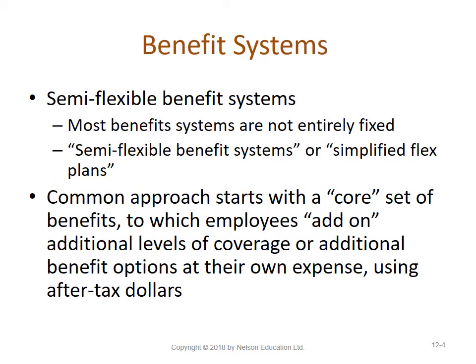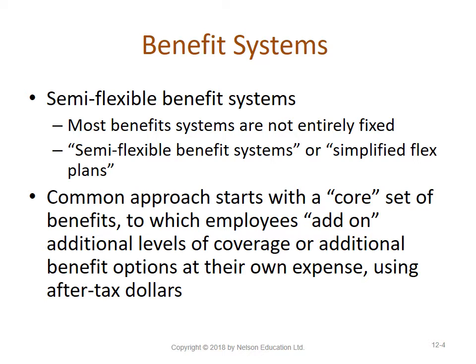The second type of benefit system is a semi-flexible benefit system. So recognizing that not all systems are entirely fixed, there might be some that are semi or a simplified flex plan. As mentioned several times, it's really hard to find a one-size-fits-all. So this is an employer's attempt to try to offer some flexibility as well.